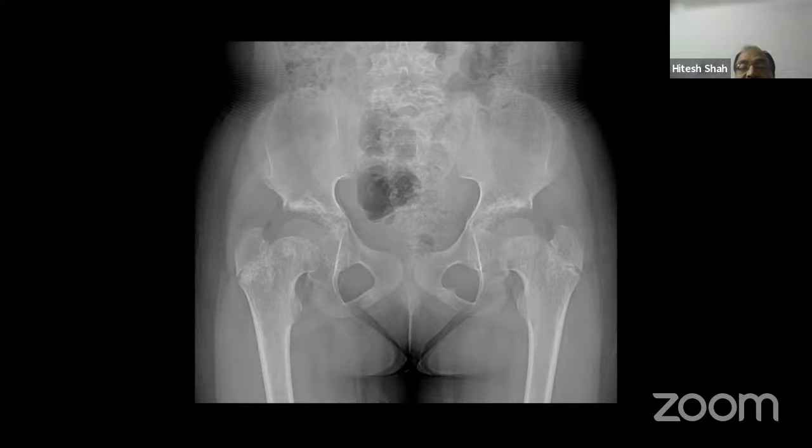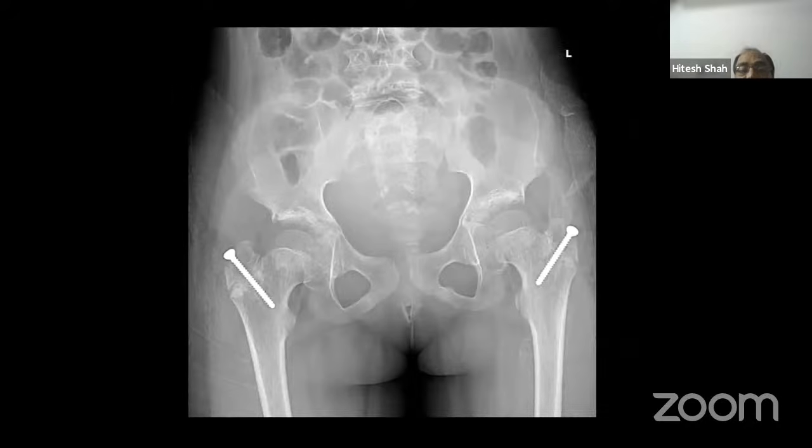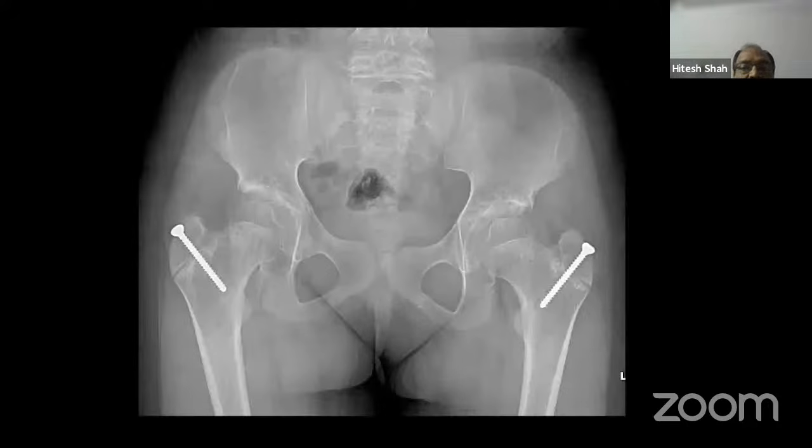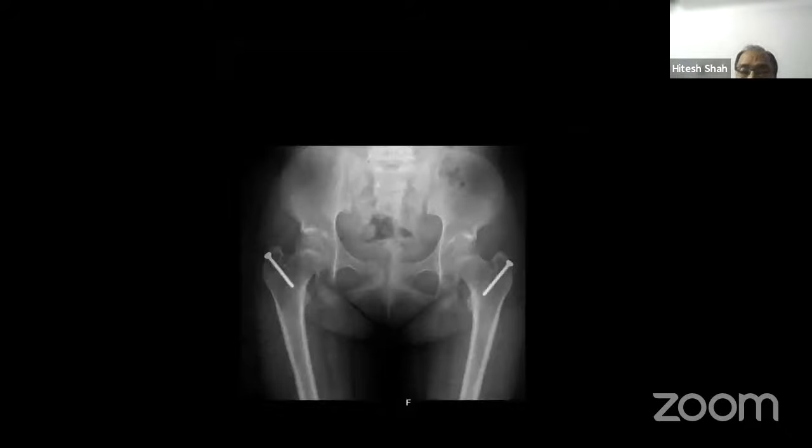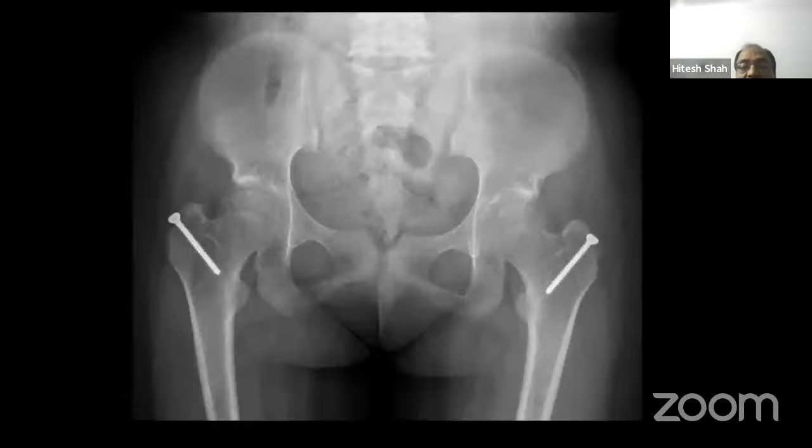In those cases, the child was treated with bilateral greater trochanteric screw epiphyseodesis. The child has been followed up for 5 years, and we can see that at the final follow-up, the child has reached skeletal maturity, and the neck shaft angle is reasonable, with the greater trochanter not having moved proximally further after the surgery, and that would be the correction of the Coxa Vara.